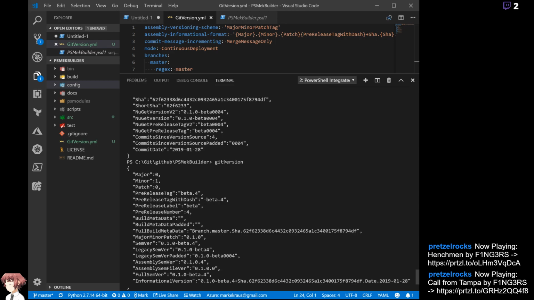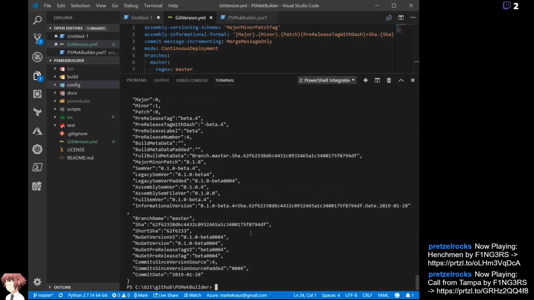Now the cool thing about this is that there is a build task in Azure DevOps called GitVersion as well. It's basically calling GitVersion in the background. It calls it against your YAML file and it will even update the actual version of the build, so that when you're looking in the build you can see the version, and it'll match up between the version of the module that's been published, either to a development feed or actual repository, and you can see where that version was built so long as the build is still in the build history.